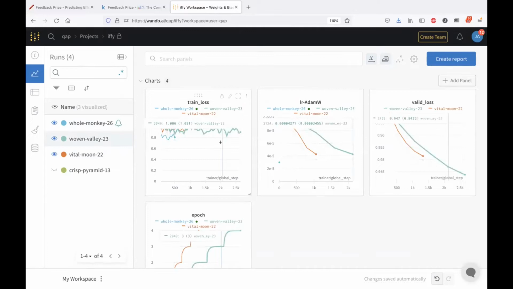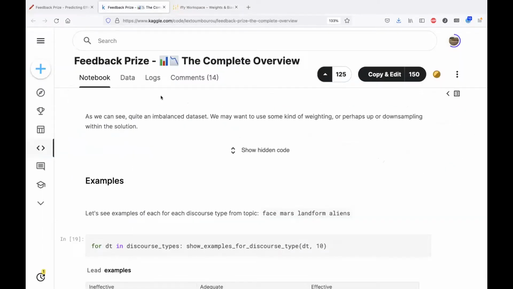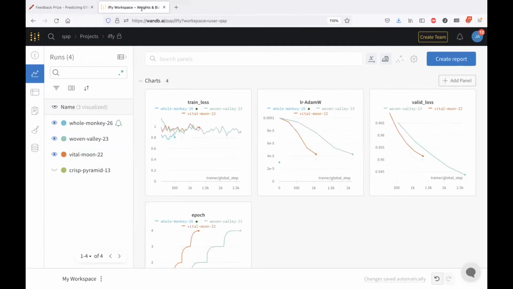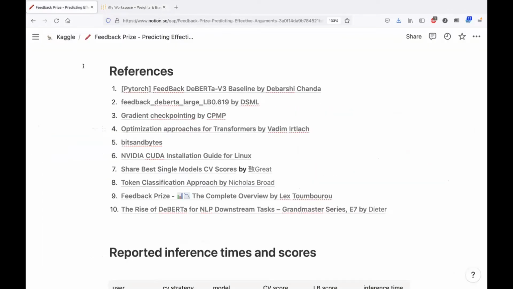These are using most of the tricks I've just shown you. I don't know if it's because of those tricks being a bit funny that my training curve is like this. I might need to turn some of them off to see what happens. Or maybe this is normal, I don't know.